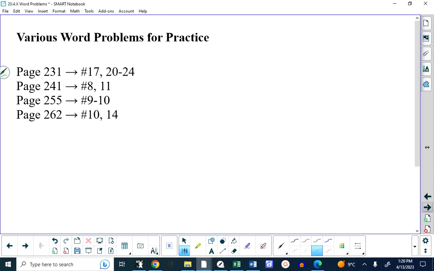One final thing. You can also expect to see on your exam word problems where the equation's already given to you. Alice kicks a ball in the air. This is the equation for the height of the ball. When is the height 12 meters? You should be able to set that up and solve the quadratic equation. These problems are all you doing the hard work and coming up with the equations.